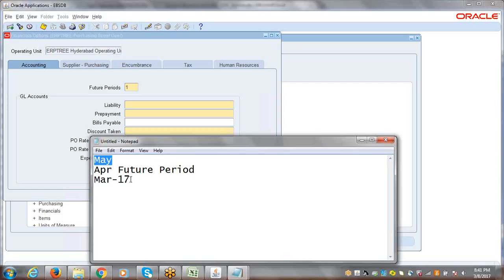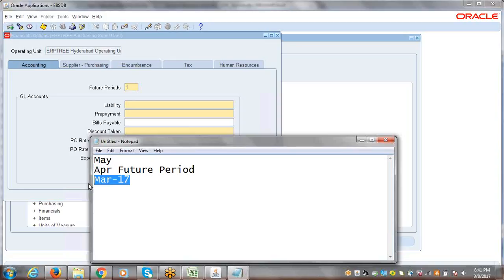But you can enter, and update the balances in the system, only for the current period. Even if you have April as a future period, you can enter the transaction, but you cannot update the balances by posting the transaction-related information. Just entry you can do, but you cannot update the balance in the system. So that's how this future periods option will be useful.